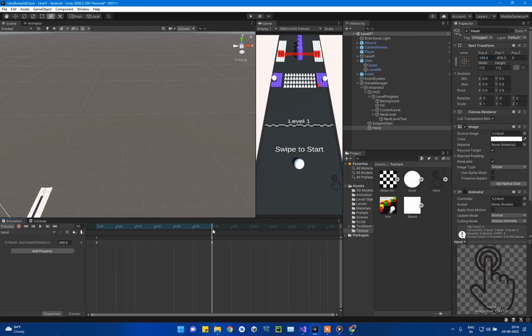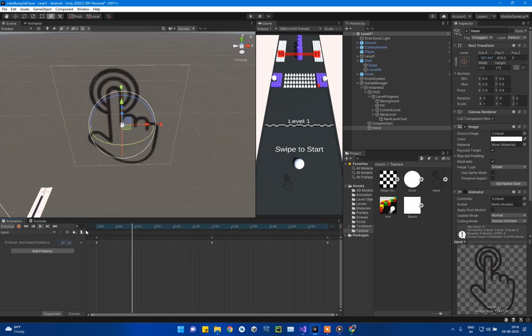So let's just create one more keyframe. Press on the record button. Copy the position from the first keyframe. Now go to the 60th frame or the 1 minute frame and paste the position again.